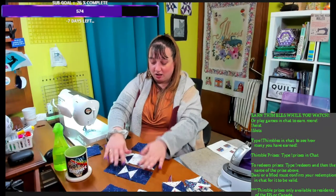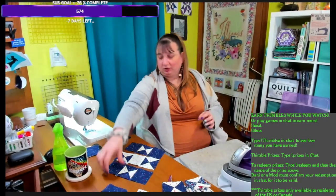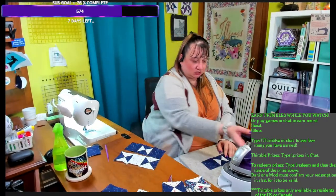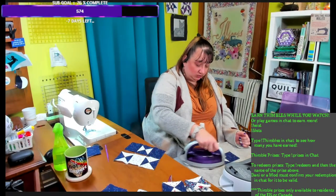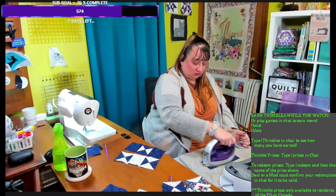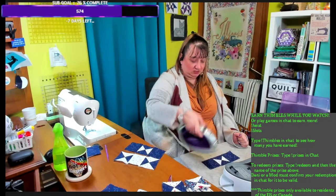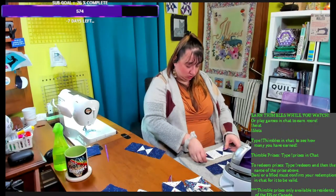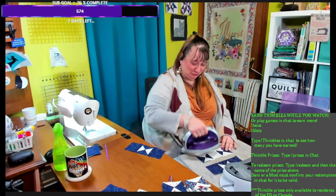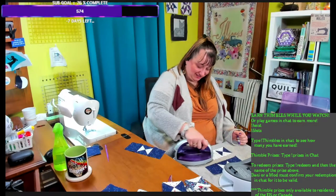And then I iron between each step. That's just the way I prefer to do things. It's not a requirement. You don't have to. I like everything, especially when I have to nest up seams, to lay nice and flat so that I can do that. I feel like it's easier to nest a seam when everything is laying nice and flat, but that's just my preference. You do you. It's your sewing room. You do what you want to do. Don't worry about what everybody else is doing.